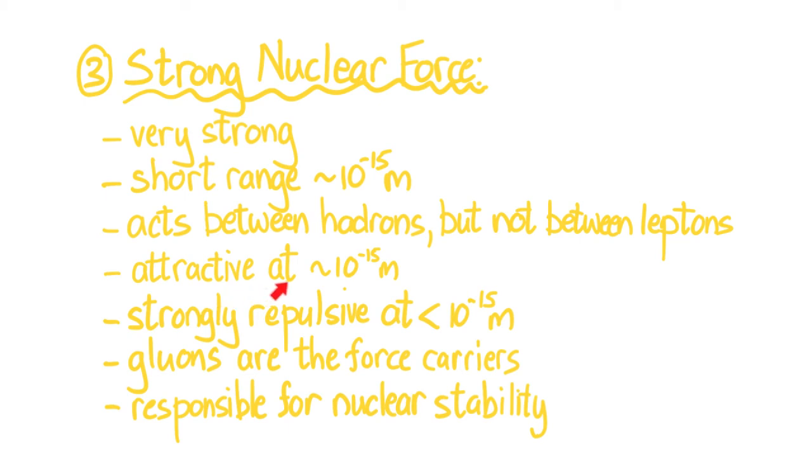It's attractive at approximately 10 to the minus 15 meters, but it's strongly repulsive at distances less than 10 to the minus 15 meters. So it too has an attractive and a repulsive nature. Gluons are the force carriers. Therefore the strong nuclear force is also referred to as the gluonic force by some, and it's responsible for nuclear stability. So I would like you to appreciate this.